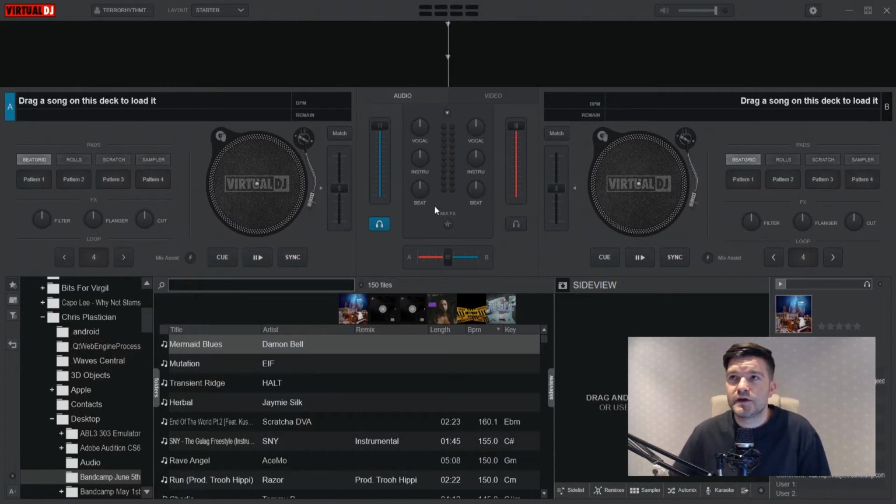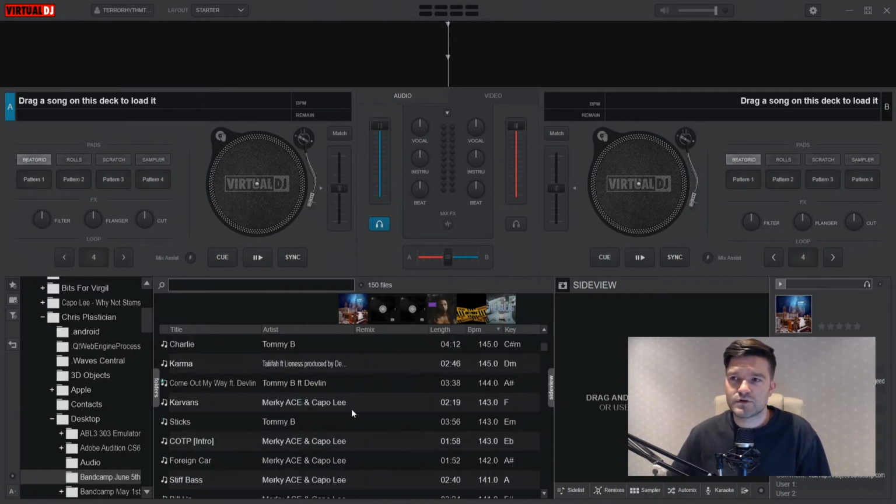Something else that's pretty cool inside the Virtual DJ software is you have options on your standard low, mids and high EQ. Or you've got this, which is a really intuitive and interesting take on EQ. It allows you to drop the beat out, or the instruments, or the vocals, or leave one and the other to stay in the mix, which is really cool. And we'll give that a go and see how it sounds in just a sec. They do have other options. You can keep it normal. You can use the modern EQ, which gives you the options to add beat, instrument, vocal effects into these pads over here. So you can customize the layout however you need.